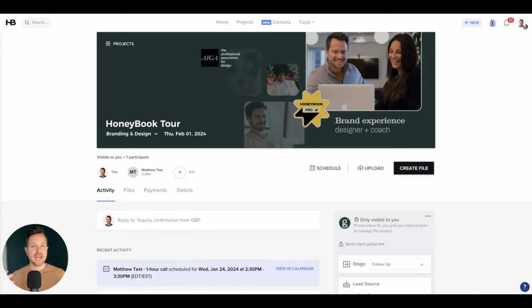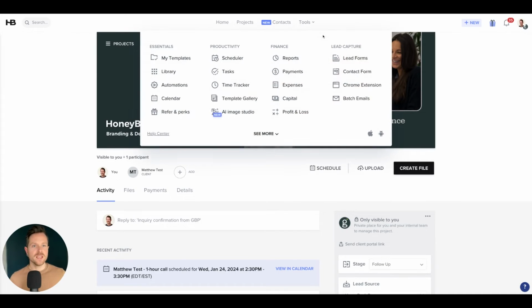When it comes to capturing new leads, we have two options inside of HoneyBook. We can either create a lead form, which is a public-facing smart file or a landing page, where folks can come into your pipeline and take an action like publicly book a call with you, make a payment, submit a deposit, take really further action.